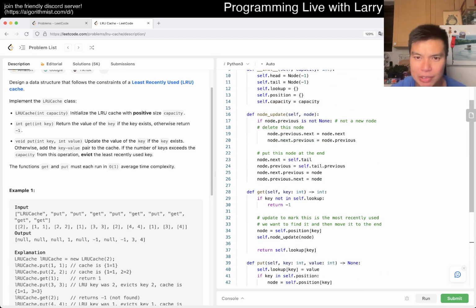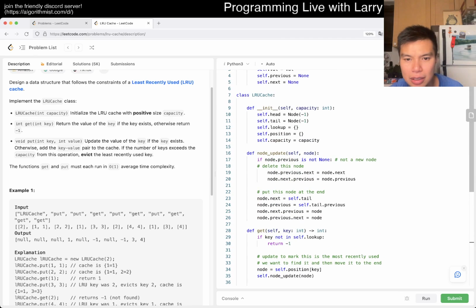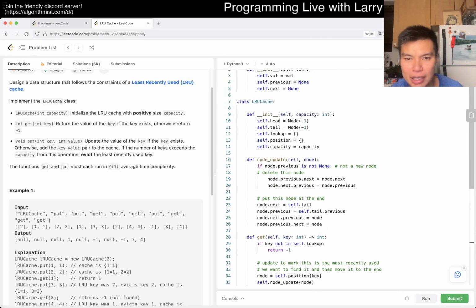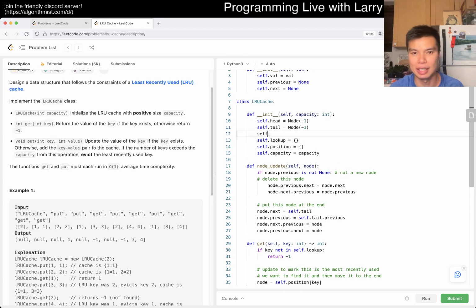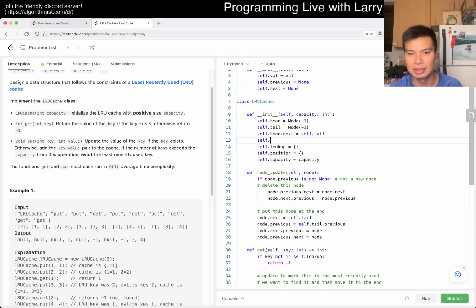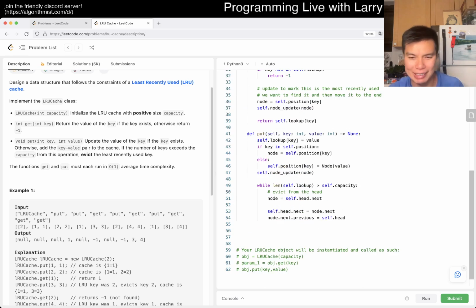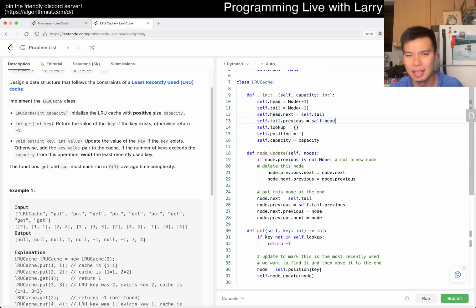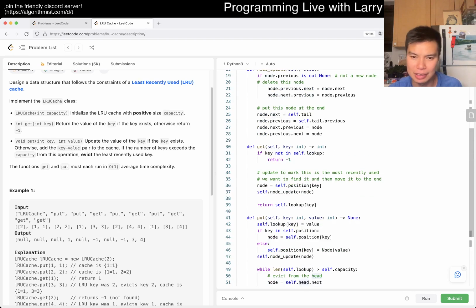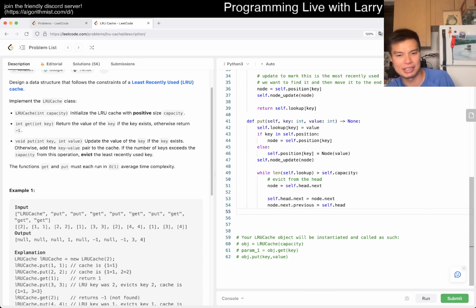I'm missing some stuff because we never connect head and tail. Well, we never connect anything to head, but I think what I have to do is that self.head.next is self.tail, self.tail.previous is equal to self.head, and I think maybe we're good, but I feel like I'm missing some cases where this is going to pop up with Nones. And that's going to be a mess. We'll see. We'll have to just test and give some wrong answers. Today I'm really poor. But yeah, so node.next.previous is equal to self.head.